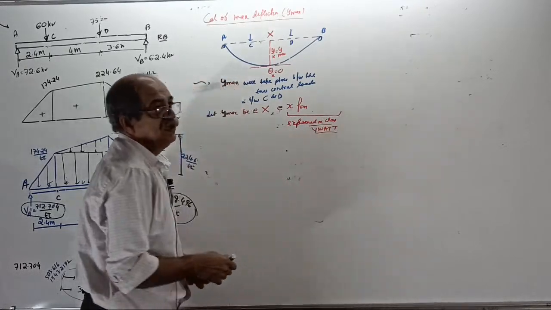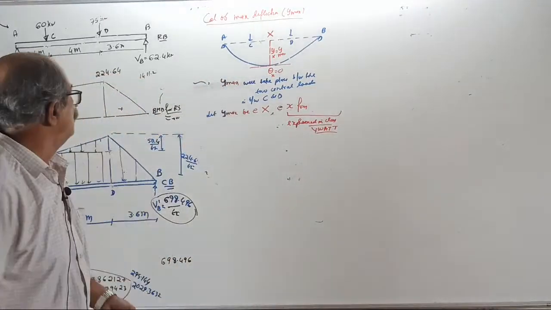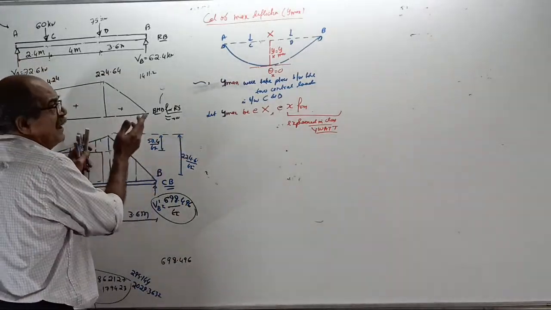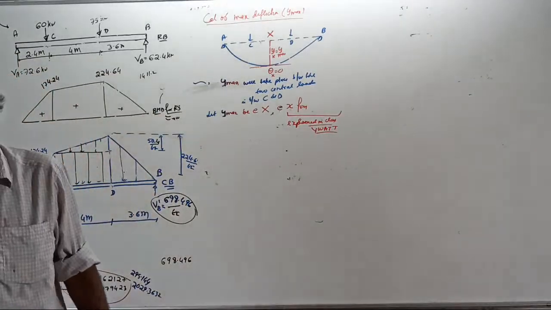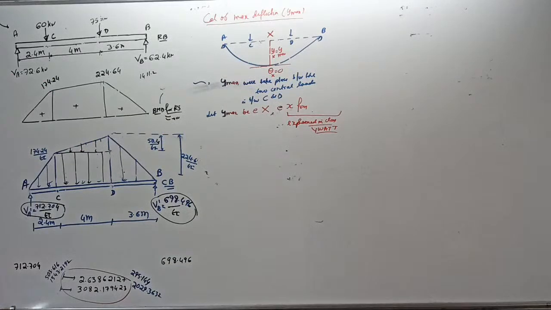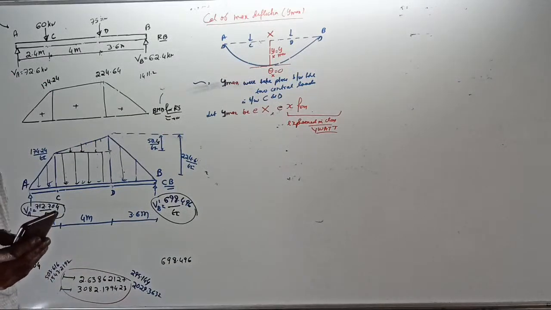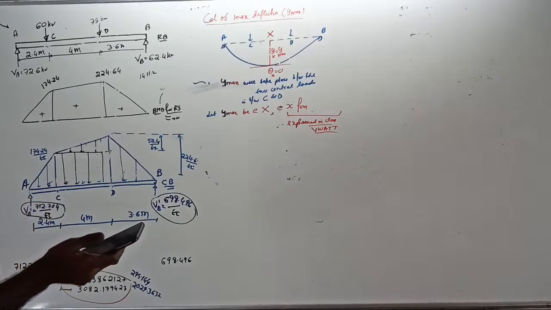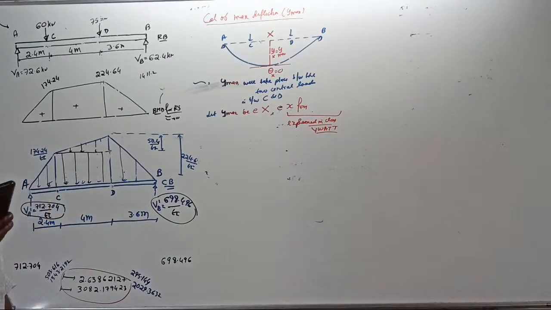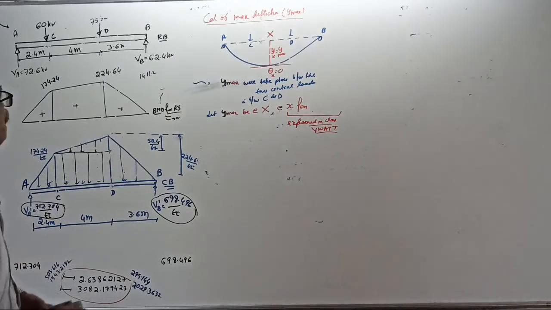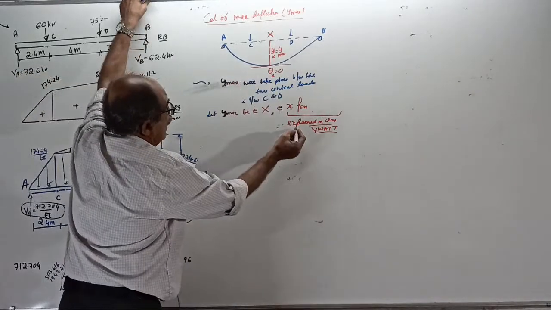Now, just answer me. Do you want x from right side or left side? That's all. I want right or left. There's a reason. Don't tell A and B. I will tell you why. Do you want from right side reference or left side reference? You write that one. Do not tell A and B. Reference from left or right side? Left. Now, when you take left side, see now, all this you are right.